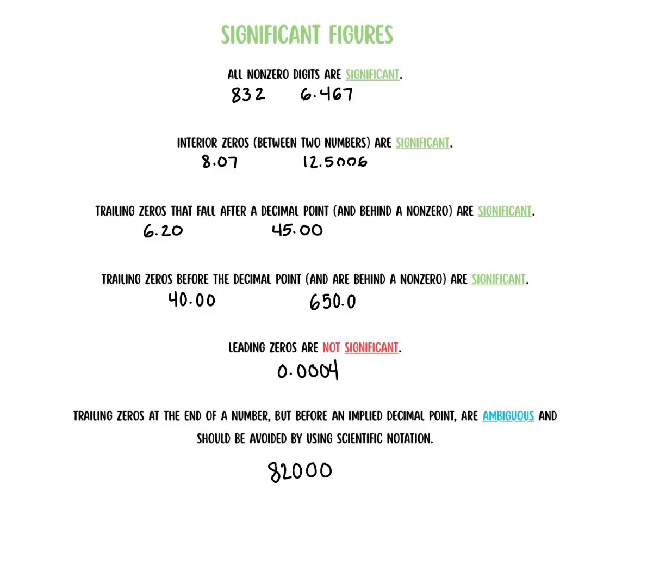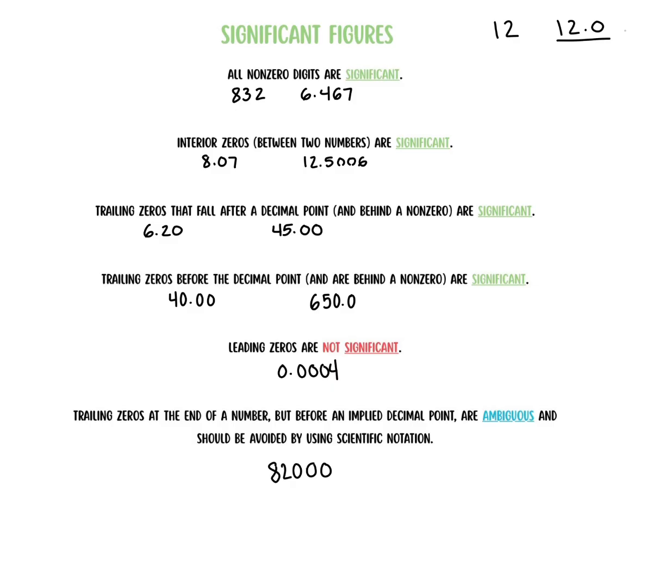I'm going to start off by explaining what a significant figure is. Significant figures are the digits in a number that carry meaning about its precision. So in chemistry, we don't just care about the number, we care about how precise that number is. So if we have 12 and 12.0, in chemistry, we're going to prefer the 12.0 because it tells us the measurement was more precise. Note, 12 and 12.0 are not the same. And we're going to understand that now by going over the rules of significant figures.